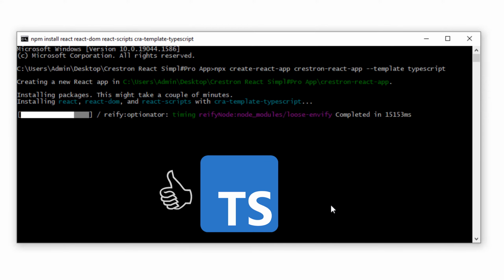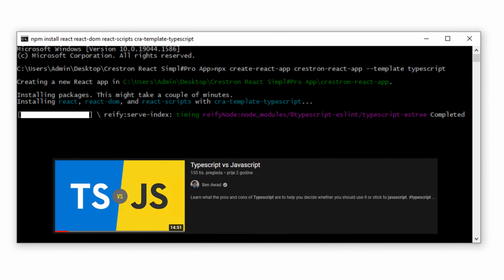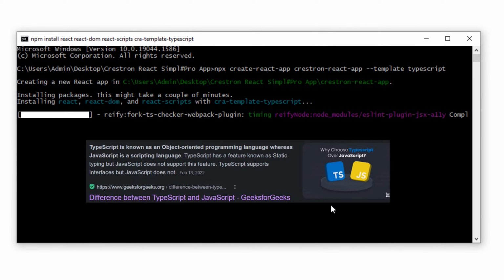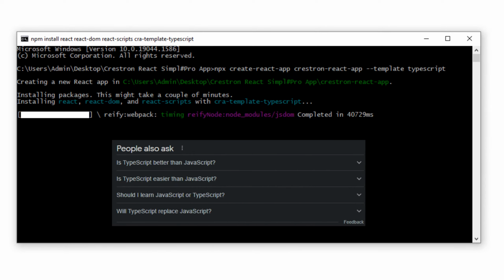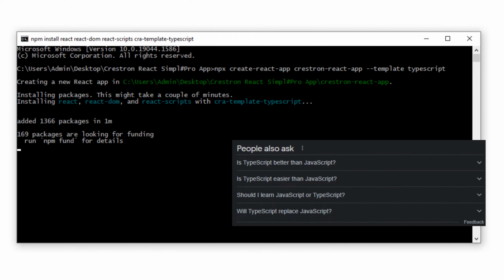There are many pros that TypeScript has, as well as cons, but instead of explaining and giving arguments, I put a link in the description where you can see the differences between these two technologies. If you want, you can dig deeper into this topic. Google is full of comparisons. After that, you can choose what's the better option for you.